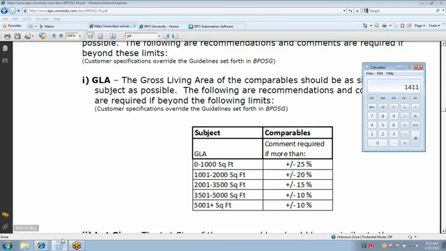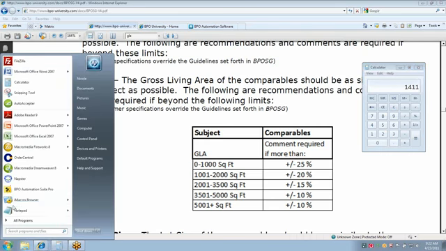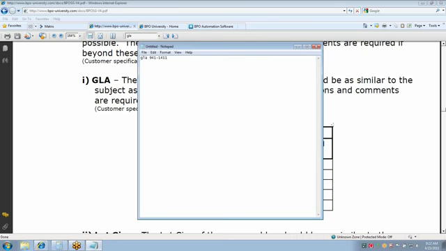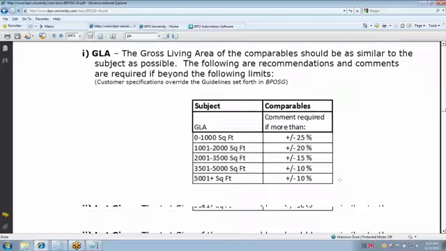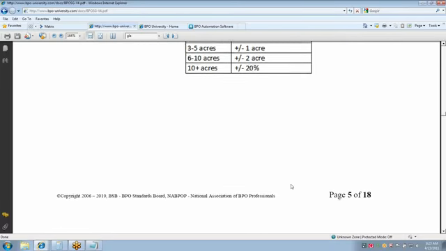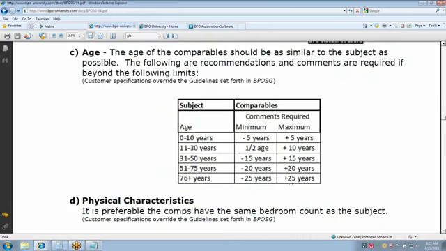Okay, or that range. All right, so now we've got, let me pull up a little notepad here just to give you an idea. The range for GLA is between 941 and 1,411. All right. The other thing I want to do is age before I go back into the MLS. So let me scroll on down here. And you can also take a look at acres. In this case, I'm just going to try and pick properties that are very similar to that 0.20 acres.